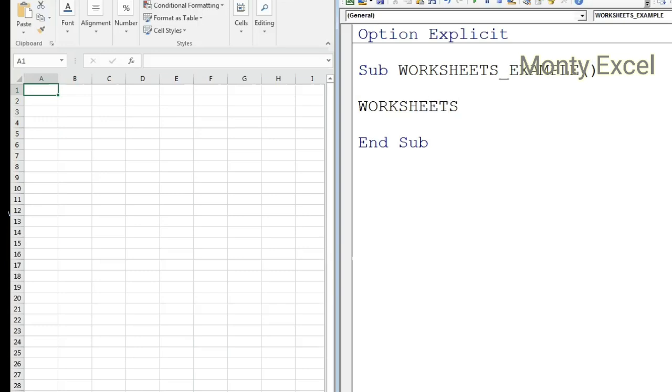Okay, Worksheets. Once you open it, it is going to ask you one question: index. Index is nothing but, we have 5 sheets. If I ask you what is the index of the fifth sheet, straight away you can say it's 5. If I ask you what is the index of sheet 2, that is 2. If I ask you what is the index for sheet 1, it is 1. So index is nothing but the order in which the Excel sheets are currently placed. We have 5 sheets, that means sheet 1, sheet 2, sheet 3, sheet 4, sheet 5, and the index also will be the same. That is what you call index.